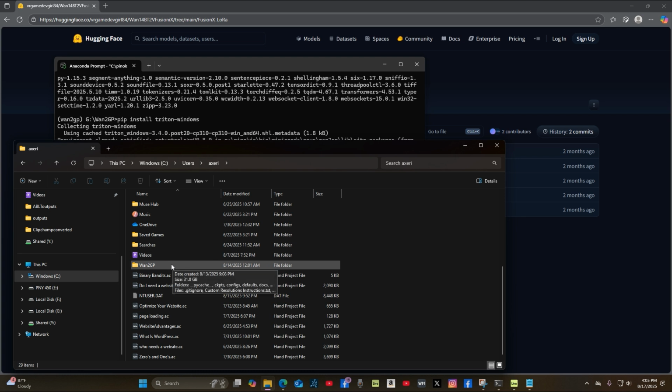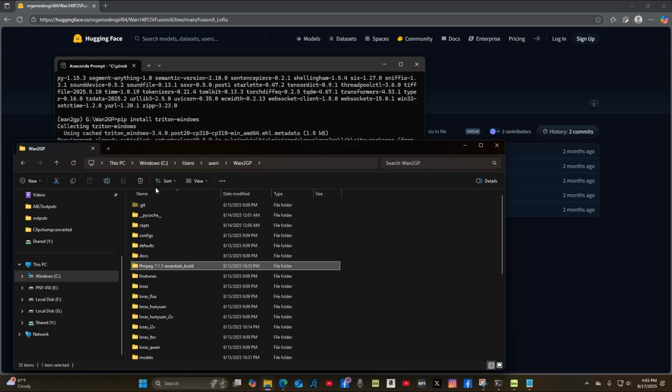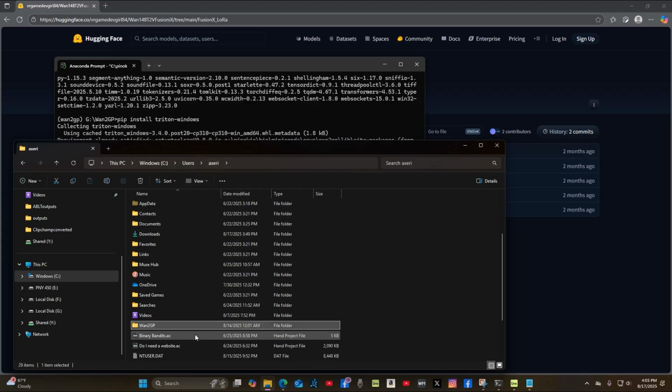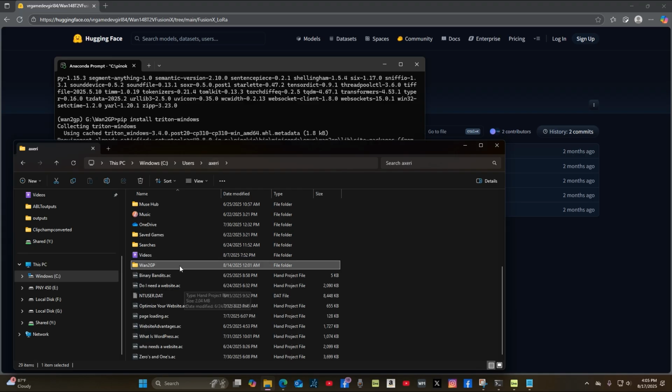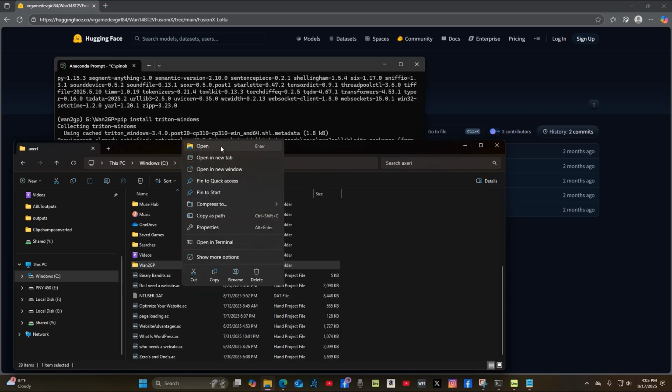What I want to show you before we even run this is that I've already run this application in my C drive the last time I installed it. And the reason we're doing this is, if we look at this file folder, it's 31.8 gigabytes.